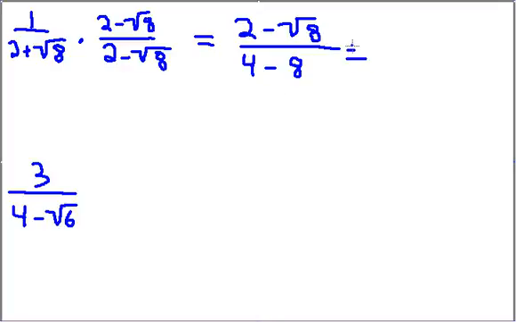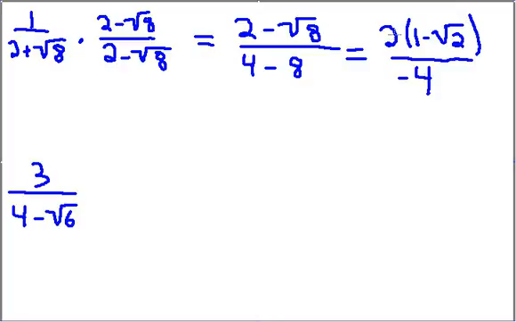Now let's go ahead and simplify even further. 2 minus radical 8, we can leave that alone, or if you want to factor out a 2, you can go ahead. 2 times 1 is 2, and 2 times radical 2 is radical 8. Remember, think of this: radical 8 is the same thing as radical 4 times radical 2. The square root of 4 is simply 2. So we can factor that 2 out, and we are then left with radical 2. And then in the bottom, we have minus 4.